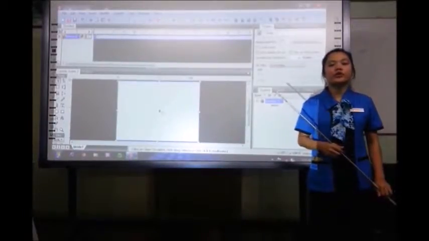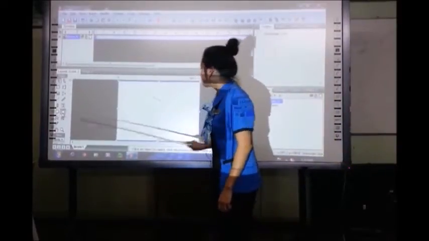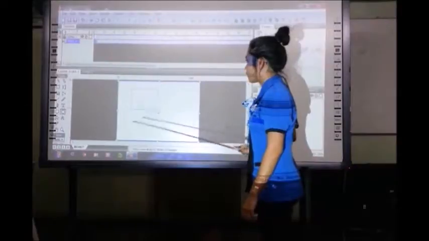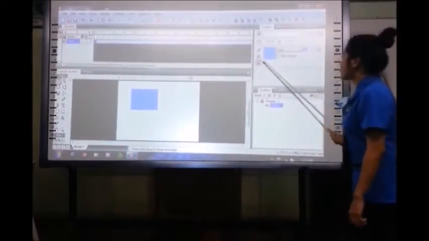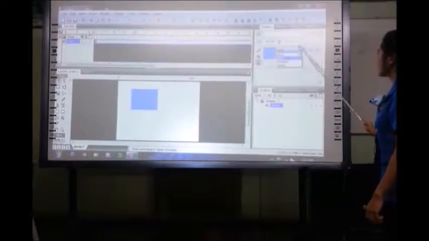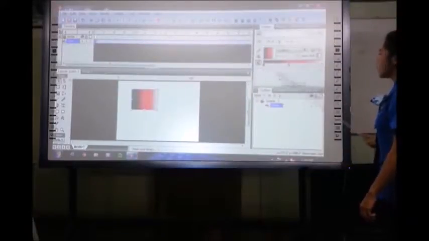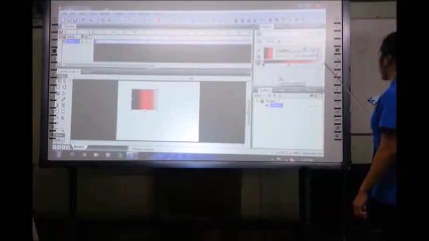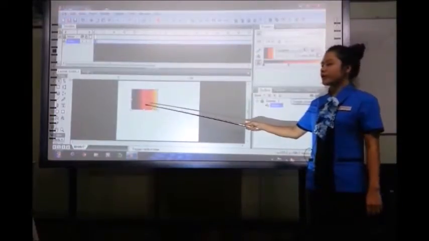Today I'm going to show you the new features of Swishmax version 4 blend effects. First, I'm going to make the first object, which is the square. Click the selection tool. Change the type into gradient. I will choose black, red, and yellow. So this is my preferred color for the first object.